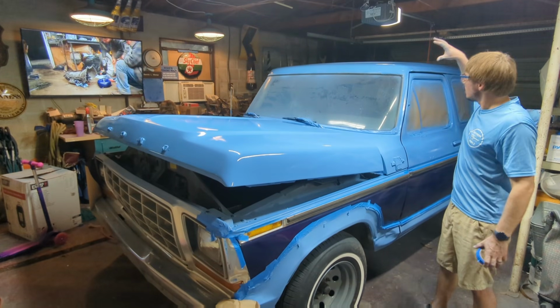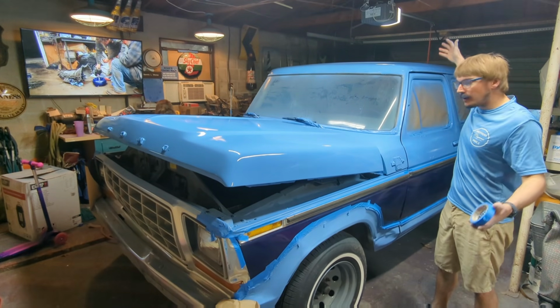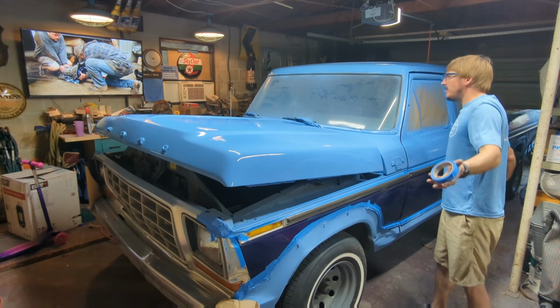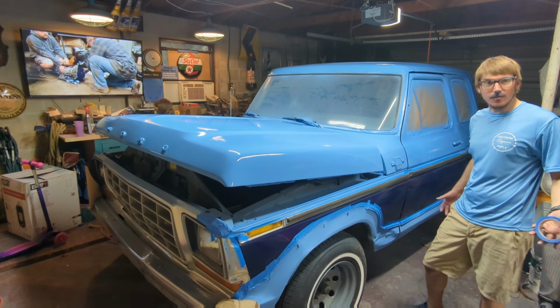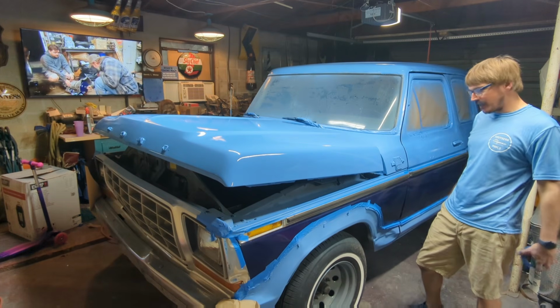Three coats on top. Looks good. The shine actually, I think, looks nice. We'll see once it's finally dry. But if we're coming out of a rattle can, I think it's about as good as we can expect.